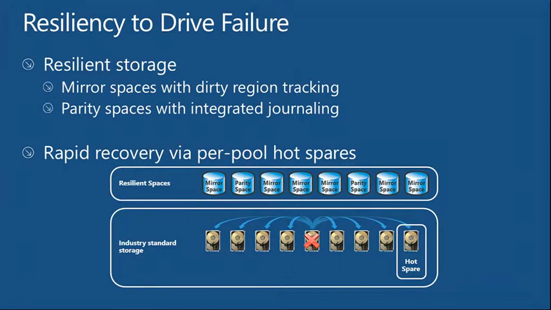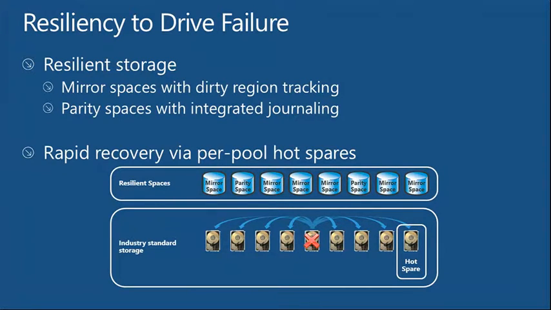The neat thing, as I mentioned earlier, is that the management interface and the smarts of storage spaces underneath it is smart enough to know that it should, if it has the option, move those drives that are being selected across different enclosures, if possible, to get you better resiliency when it's out there.